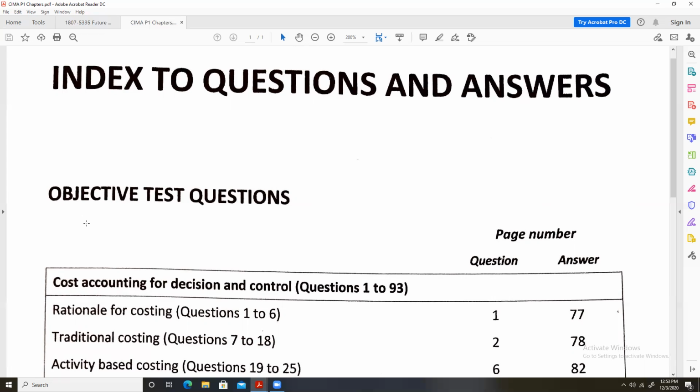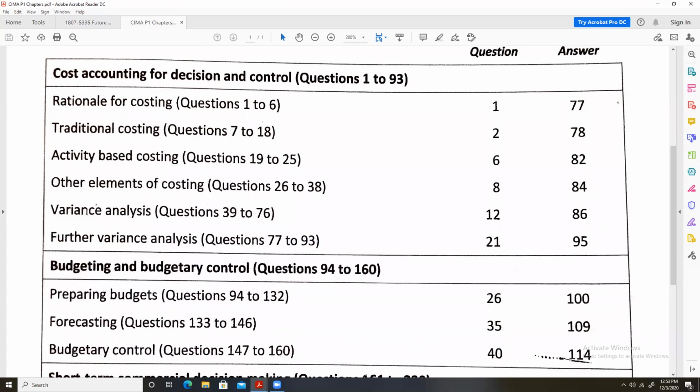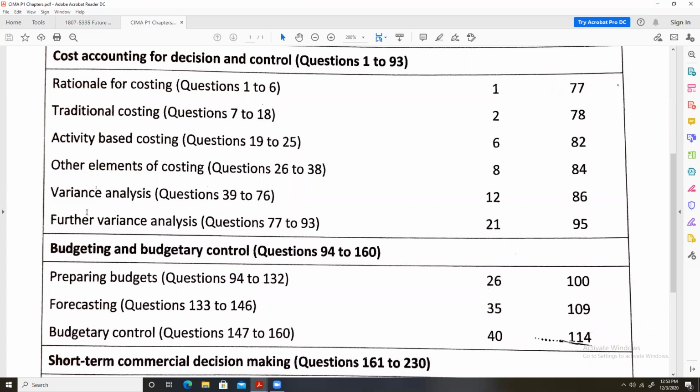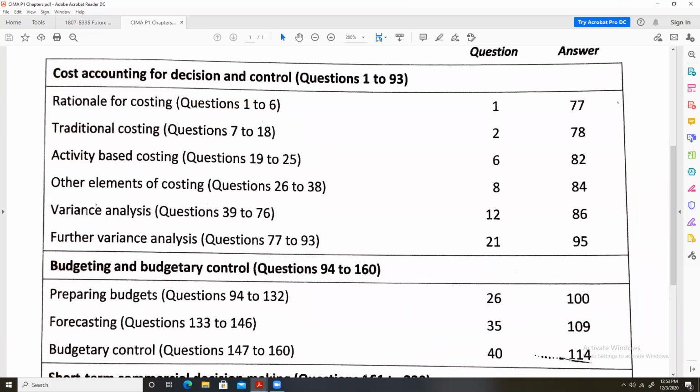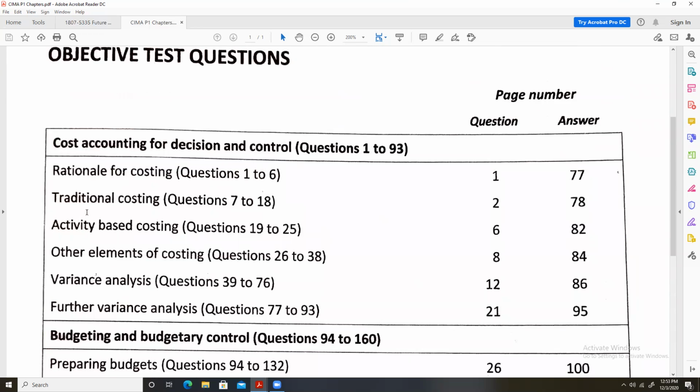The point that I am trying to make here is that please do not confuse this paper with the accounting standards. I feel that most students find management accounting papers difficult because they try to do it in a similar way to how they practice conventional financial accounting and financial reporting standards. So please make sure that this is something very different from the conventional accounting standards, the IAS and the IFRS.